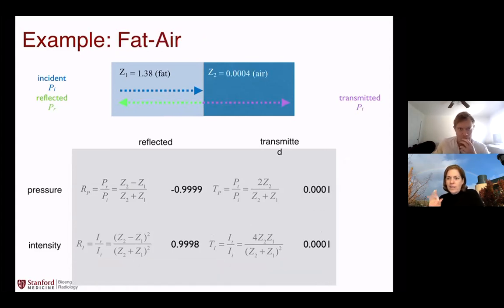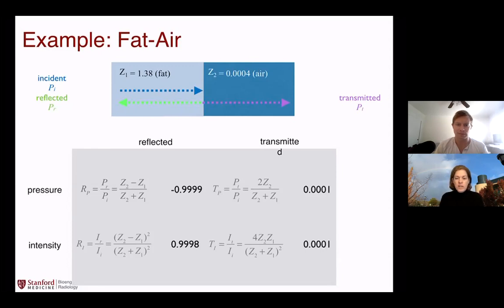All right, so let's get to something else that's more interesting. What if you're doing ultrasound imaging and you put the transducer on the abdomen and you're pointing back at the diaphragm? Then you're going to have a lot of reflections at the diaphragm because that's the interface between the liver and the lungs. And so we can never image the lungs because there's going to be so much reflection at the air tissue interface.